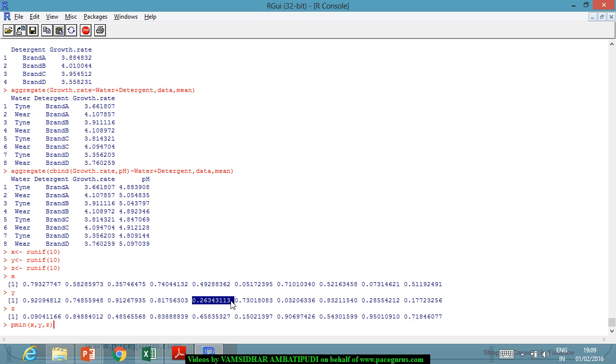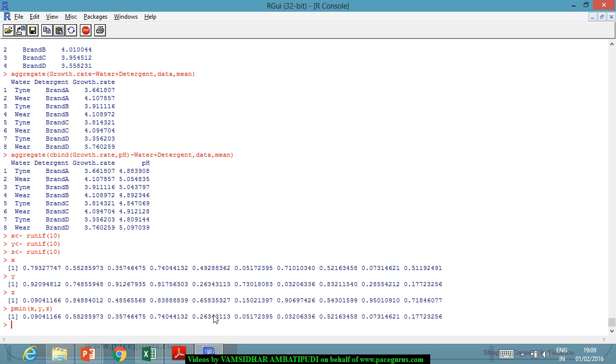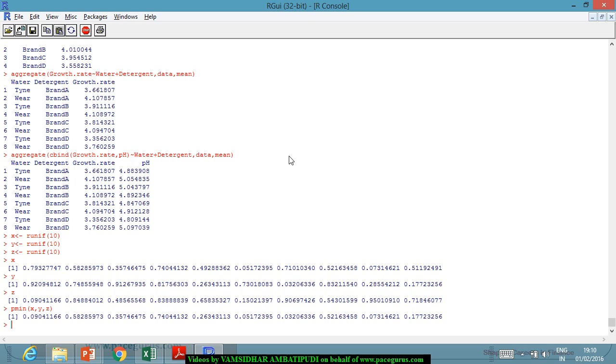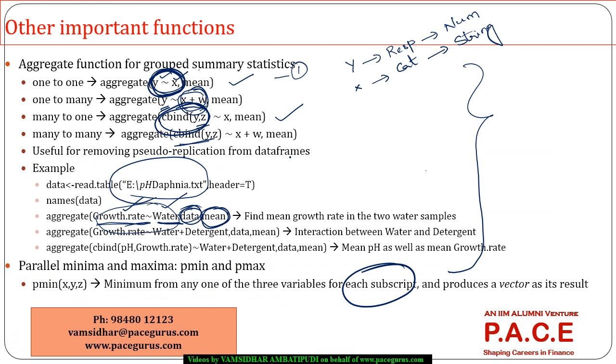All these values are displayed. So when I say pmin, parallelly the minimums of each of the subscripts are computed and displayed. The minimum value from any one of the three variables for each subscript is computed, and what comes out is a vector for us. So pmin is for parallel minimums, and similarly I can get a pmax, but that's a very interesting function to look at.